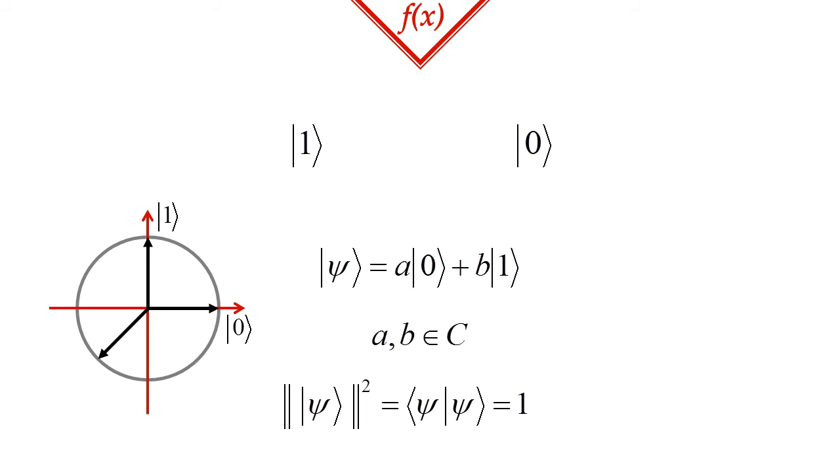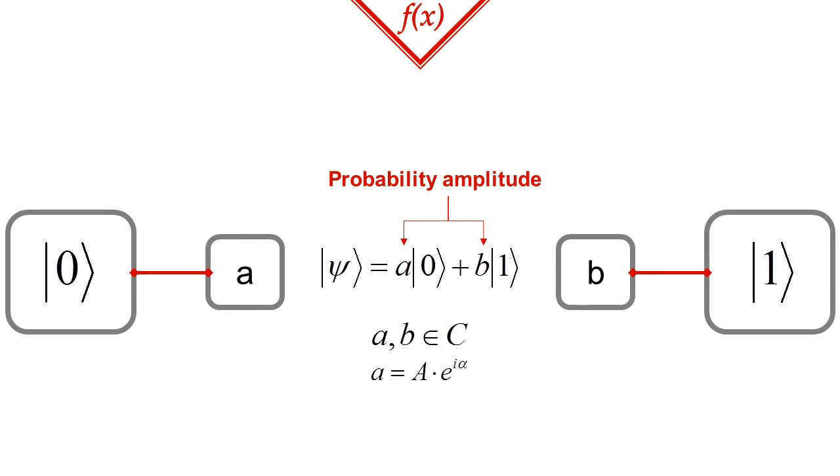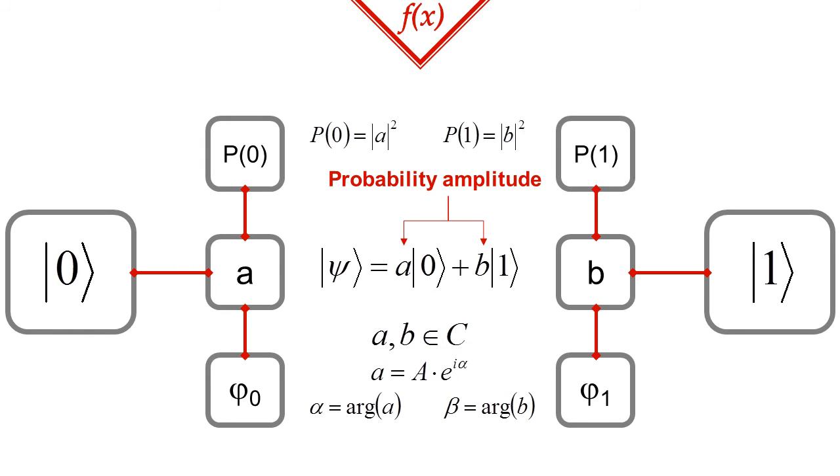This means that we can construct any arbitrary state by taking the normalized superposition of the basis vectors. Note that we need a constraint on the scalar coefficients in order to make the vector normalized. We are going to call the scalars in our linear combination probability amplitudes. If we write these complex numbers in exponential form, we can easily read the phase corresponding to each state. The probability can be calculated as the absolute value square of the probability amplitude, or conversely, the square of the modulus. Thus, we have identified the two real numbers corresponding to each state.